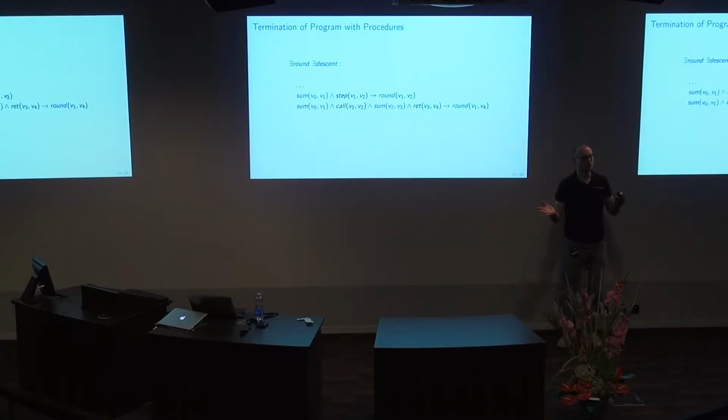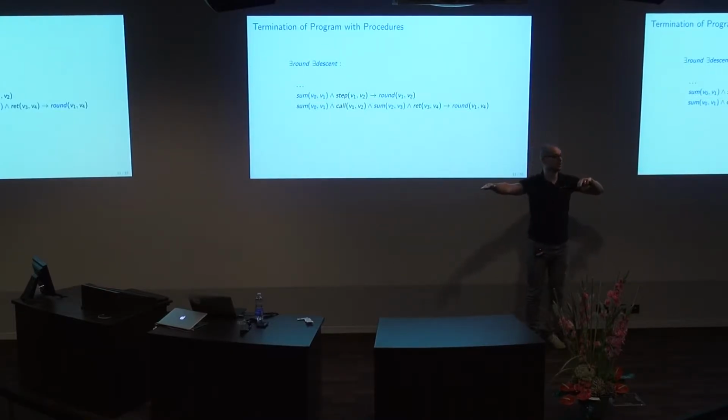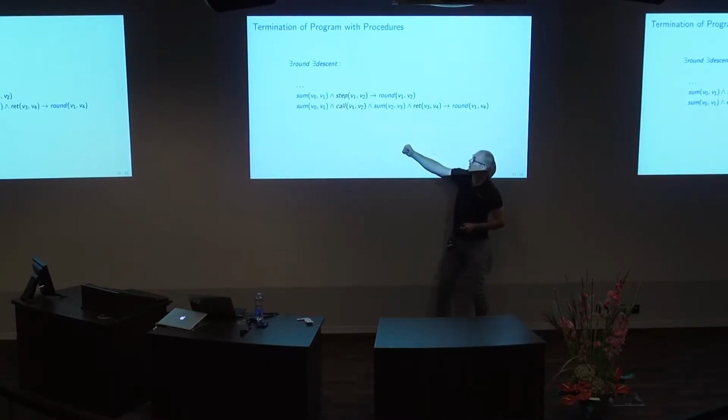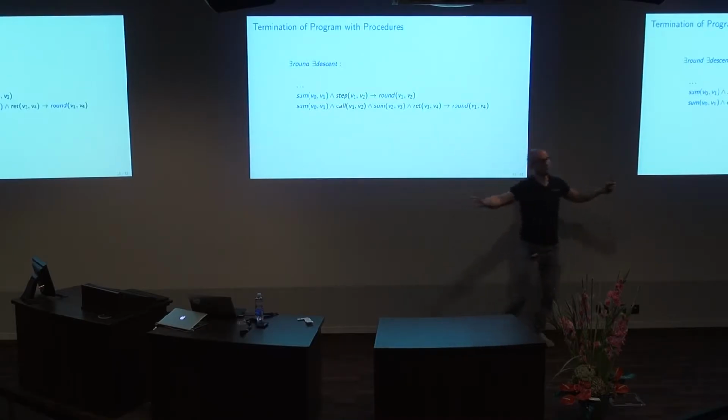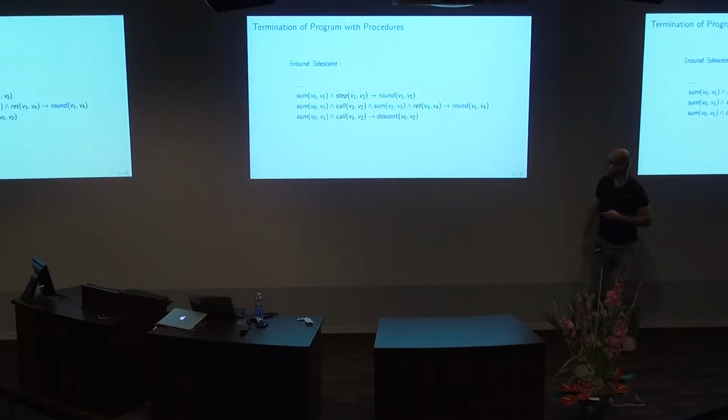There are actually two ways of going on forever in programs with procedures. You start with the same level of recursion. You might call someone, but all those calls return. So you're stuck, you keep coming back at the same level of recursion. What we can do is capture a sequence of states on the same level of recursion, and we call it a round. We do this by using the summary. We say either you're just stuck in the loop, or you're stuck in the loop where you're calling someone, and still having this round relation on the same level.